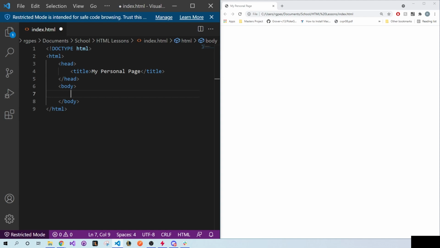So let's go over an example of what a block level element is versus what an inline element is. The two most popular ones are div for block level and span for inline. Now there's a whole bunch of other elements that are block level, such as a paragraph we've been using, an ordered list, a list item, an unordered list, tables, things like this. Those are block level elements. They start on a new line, they take up the full width, and they have some margin.